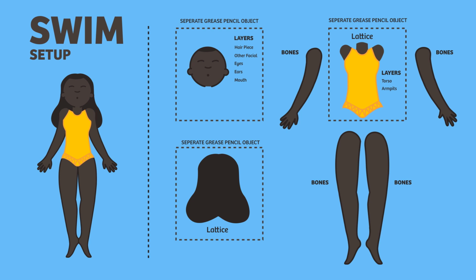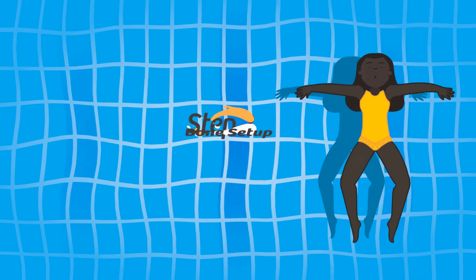So this is the setup here, and I'll also provide a link in the description if you want to download this setup image. Alright, that makes for the first step of the swim animation, and now we're going to move on to the second step, which is where we're going to be talking about the setting up of the bones.